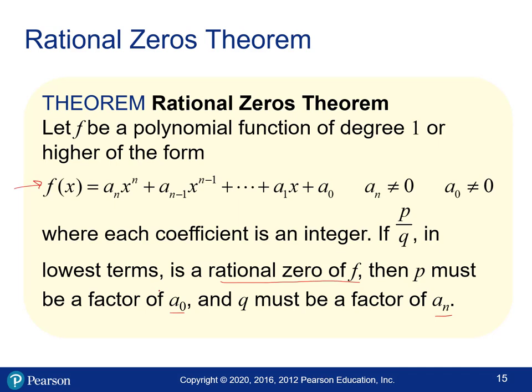So let me rephrase this so that it's a lot more clear. If you take your polynomial function, notice where a sub 0 is, it's the constant term in the end. So if this is the very last term and there's no x with it, this is just your constant term, and you take your a sub n, which is in the very front of your polynomial on the highest degree of x, this one is what's called your leading coefficient.